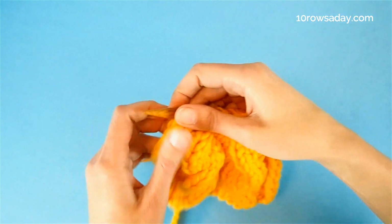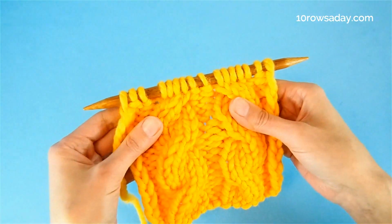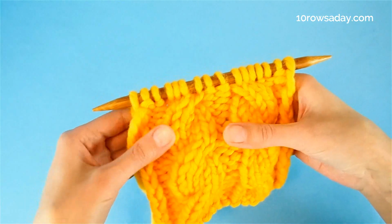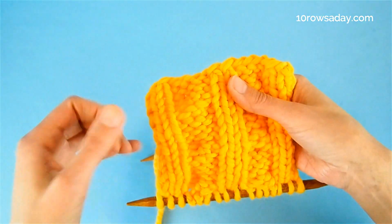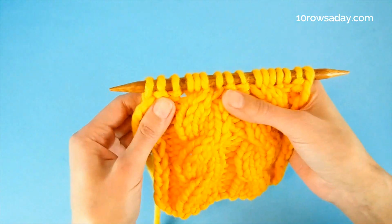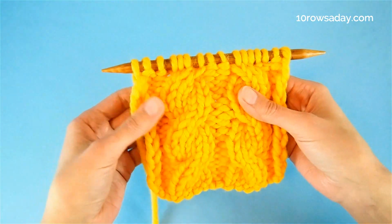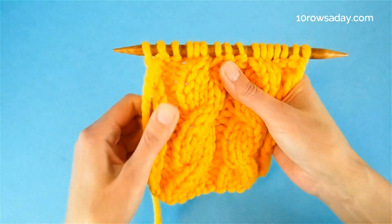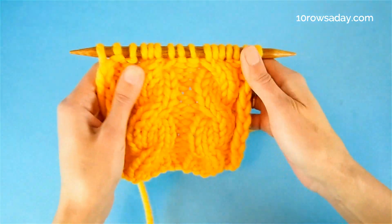So this method is not just quick and easy. It also keeps the cables neat. Because we cross the stitches before we work them, there are no long strands at the sides of the cable. See, all stitches look nice and neat and uniform, no long strands over here or over there, anywhere. And that is a great bonus for tight-fitting projects like hats, mittens, and close-fitting sweaters, because when you stretch the fabric, the holes don't show, the longer strands don't show, everything looks nice and neat.